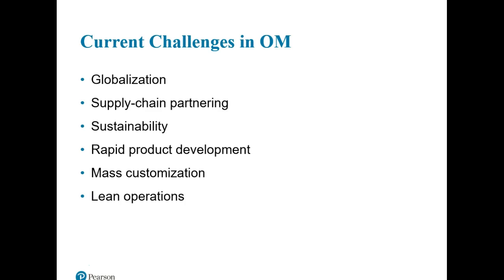Now, some traditional operations areas of emphasis are changing. So new challenges based on these changes are identified on this slide. Each of these issues will be explored more thoroughly as the course progresses. We're going to talk about globalization, supply chain partnering, sustainability, rapid product development, mass customization, and lean operations.